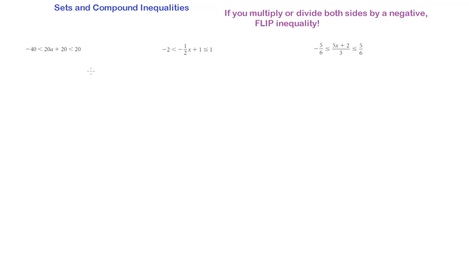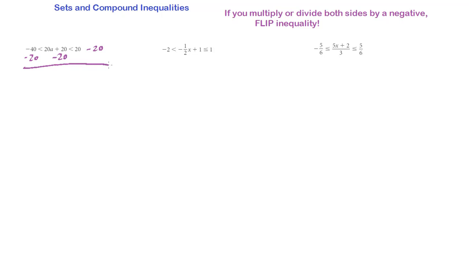These are called compound inequalities, because we have all sorts of stuff going on here. So when I look at this one, I know I want to get the a all by himself. And if I'm going to do something, I have to do it all the way across the board. So I see I have this plus 20 here, and I'd like to get rid of that because I want the a all by himself. So I'm going to subtract 20. And if I subtract 20 there, I have to subtract 20 here and over here.